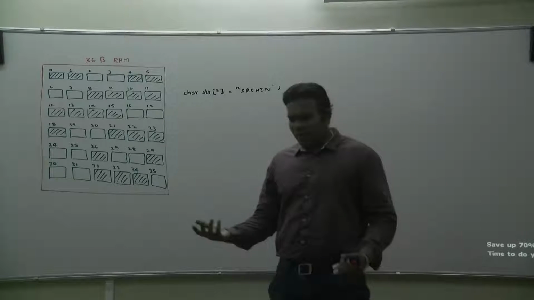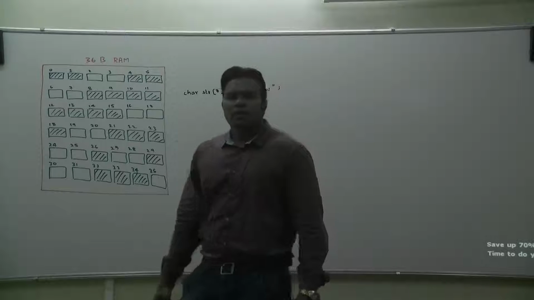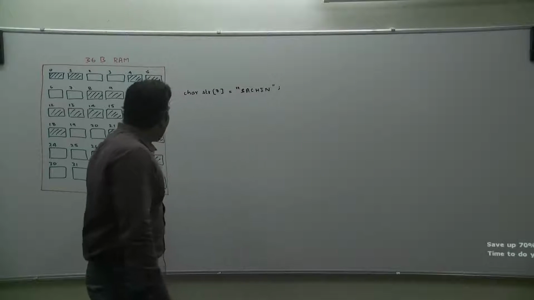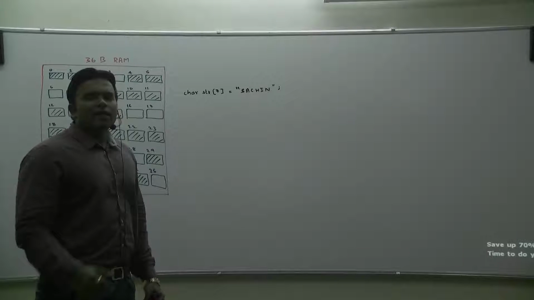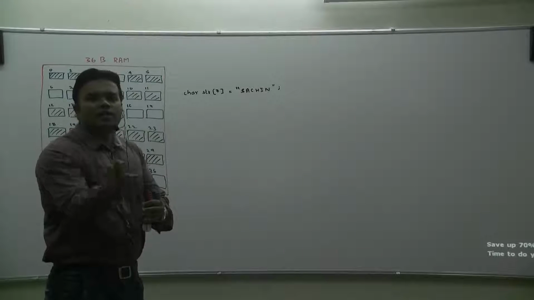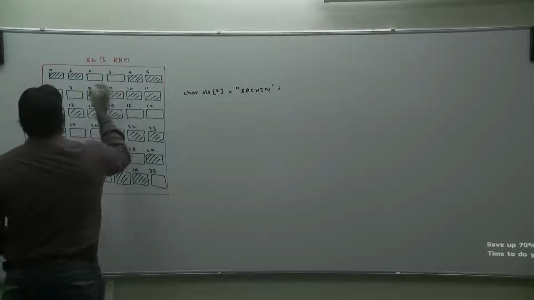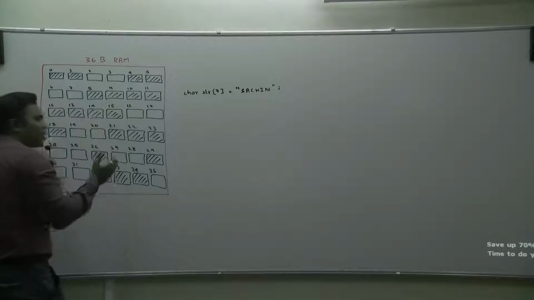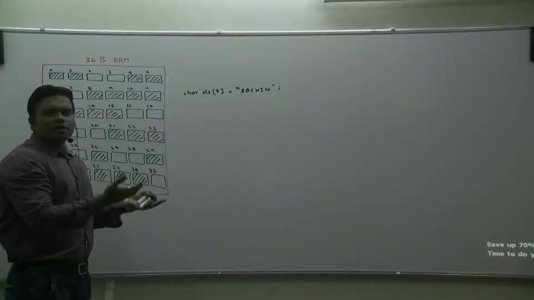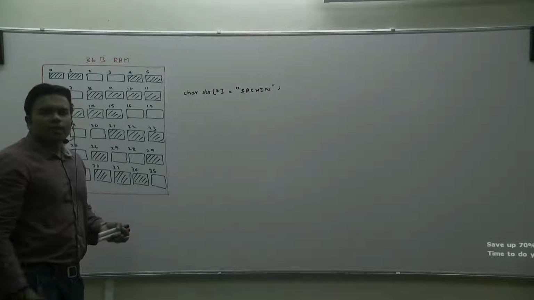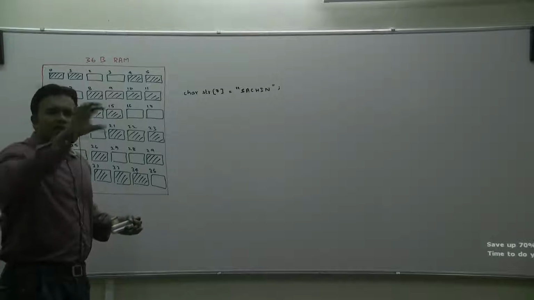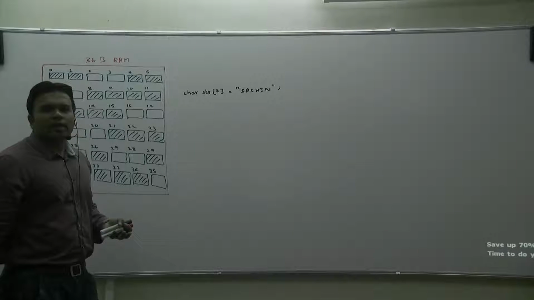You may tell, sir, we are not convinced at all, sir. 15 locations are there. After all, 7 locations we have asked. Whether it is continuous or whether it is dispersed, like here 2 bytes, here 2 bytes, here 2 bytes, what is your problem, sir? After all, 7 locations you want. Keep your data, sir, you may ask. Keep it. Let it not be continuous. Dispersed only, keep it, sir, you may ask.